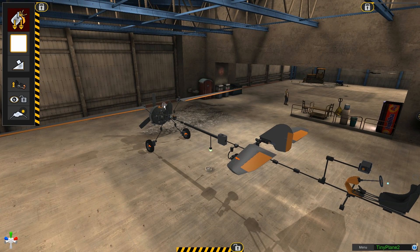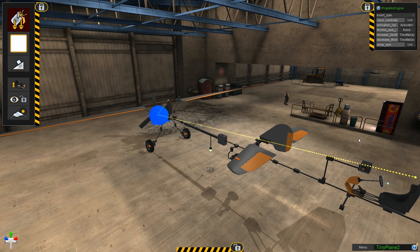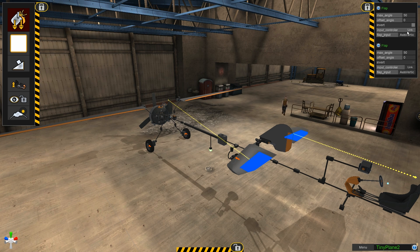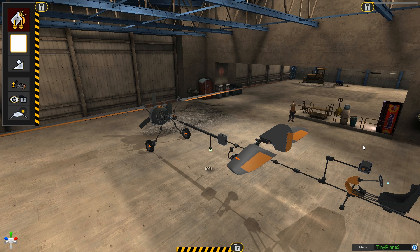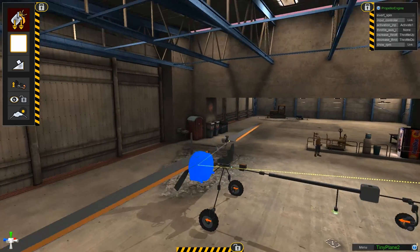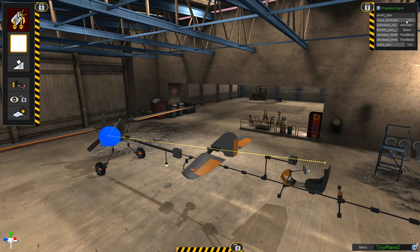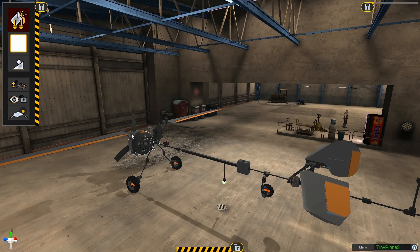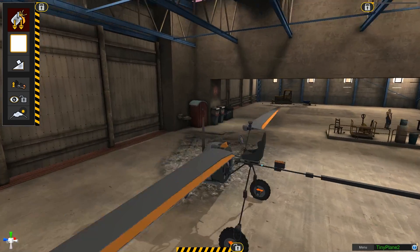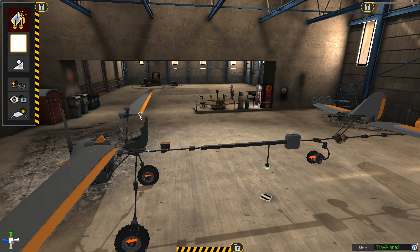Now what we need to do is: everything that was linked on this plane to that original chair now has to be linked to this new chair. So flaps — we're going to link them back here. That's all you need to do, just relink it. You don't need to change anything else. That was linked to the wrong chair — let's do this again. I want to link the RPM to this chair. Notice that nothing's linked to the front chair now. Same with the front flaps — we're going to link those to the back chair.